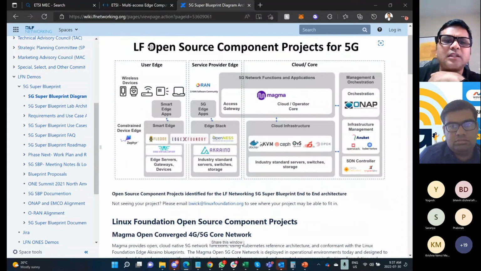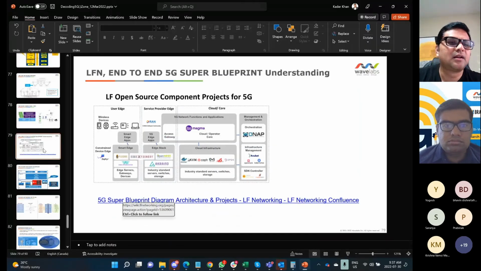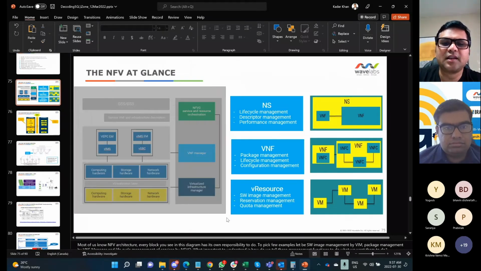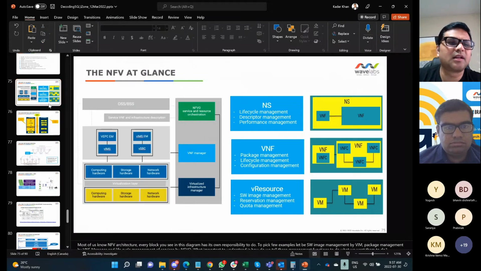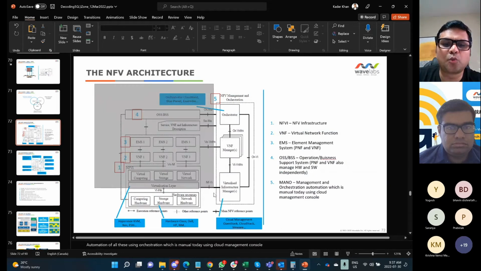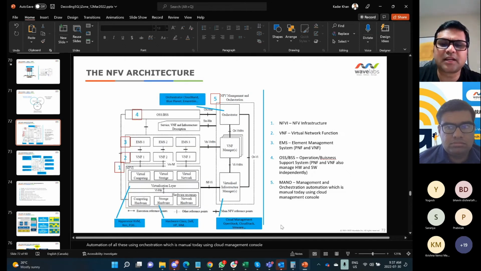Now, what you have done is this whole thing that you learned so far from the open source, what you really try to achieve here is this picture. Whatever you learned theoretically at this level, and same thing here, what you have learned so far is the practical open sources that are available to manage this highlighted level. Now what we are going to look at is something that manages at this level. At this level, you need a virtual infrastructure manager, VNF manager, and service and resource orchestrator. That's what you need.